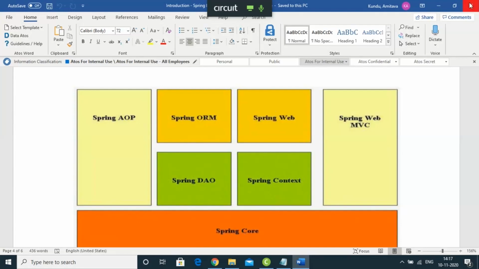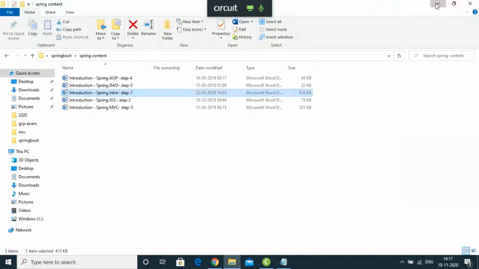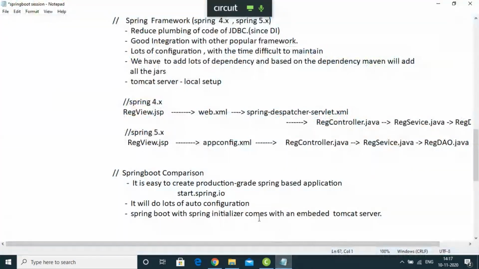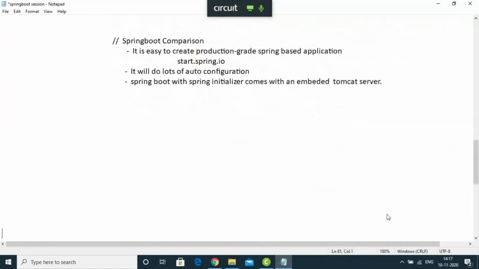You do not have to download each and every module separately or download each and every dependency separately. Spring Boot supports lots of starter projects.